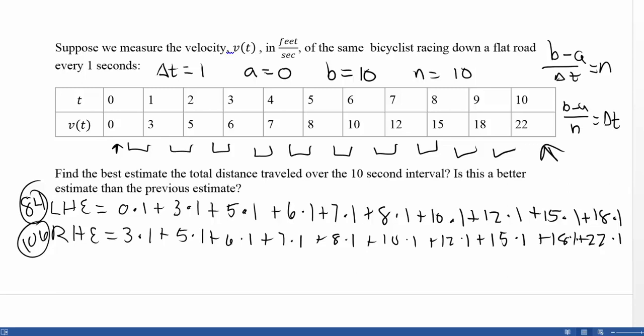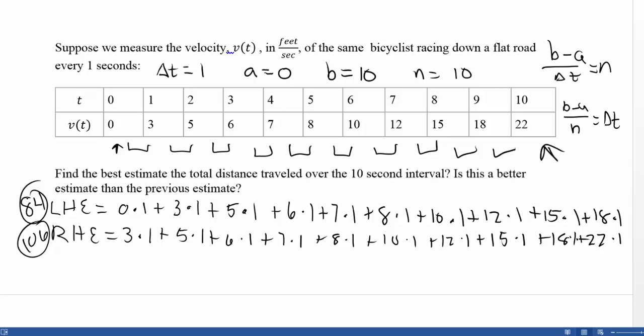So I want to remind you that in the previous problem, when delta t equaled 2, n equaled 5, our bounds were 74 to 118. Now our bounds are 84 to 106. Those are improved bounds because the lower estimate has come up from 74 to 84 and the overestimate has come down from 118 to 106. So I have more accurate information than what I had before.